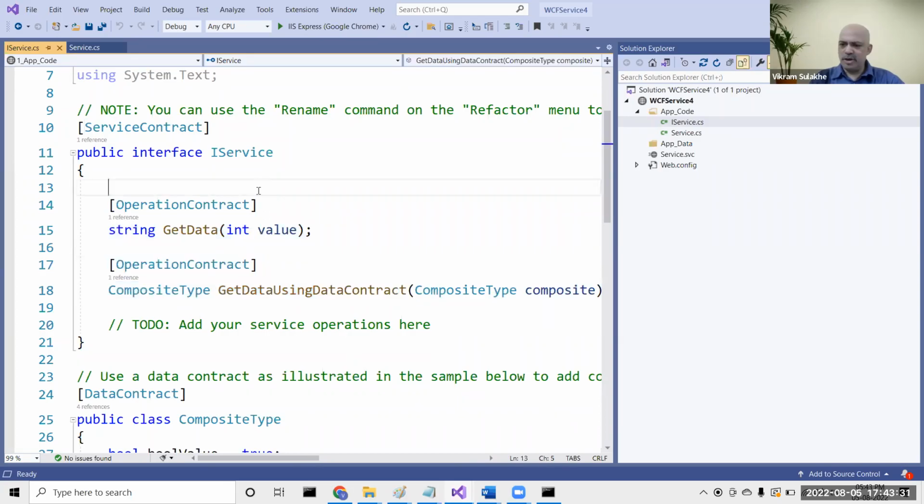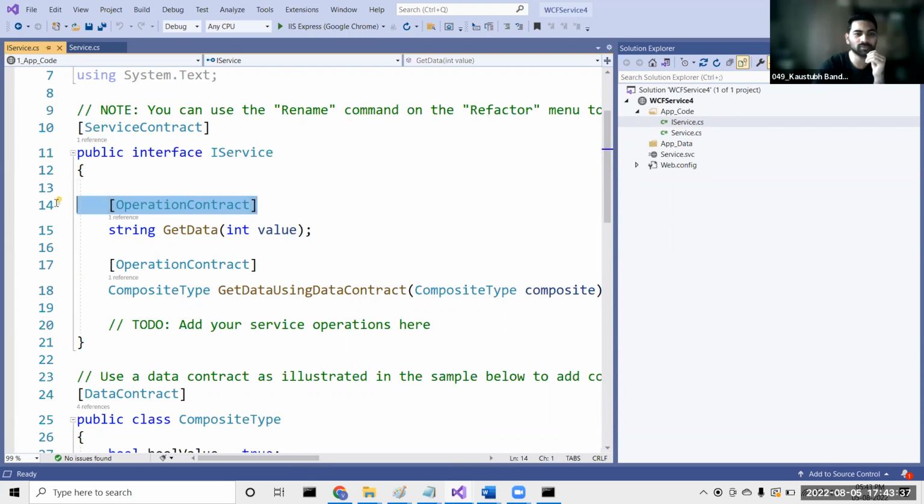Every service method that needs to be available as an operation of that service needs to be marked with an operation contract. If you don't mark it as an operation contract, then it will not be available through the service. Are we clear on this? That's your operation contract.